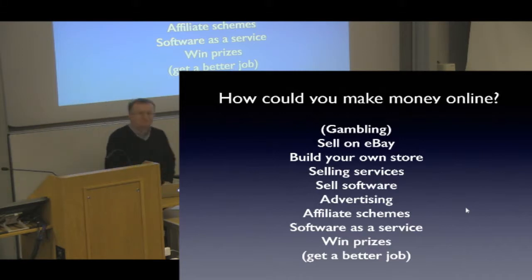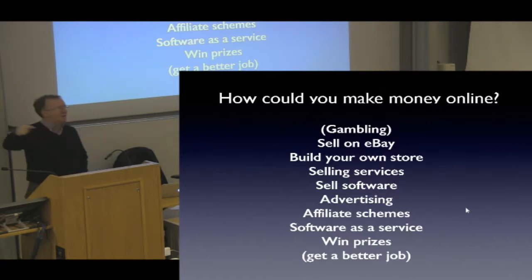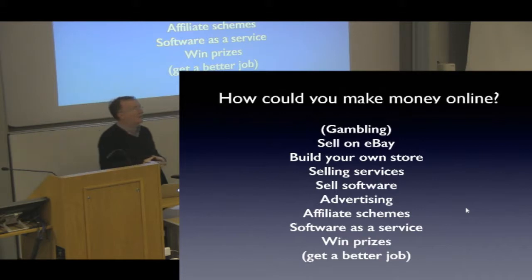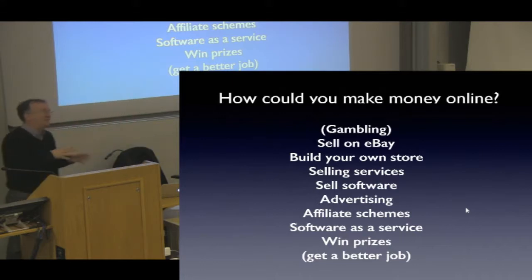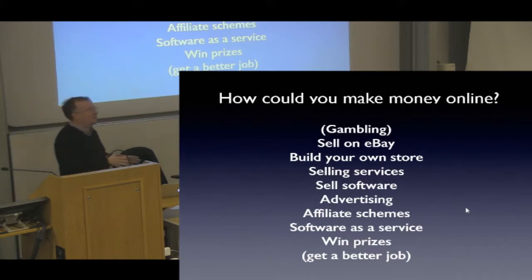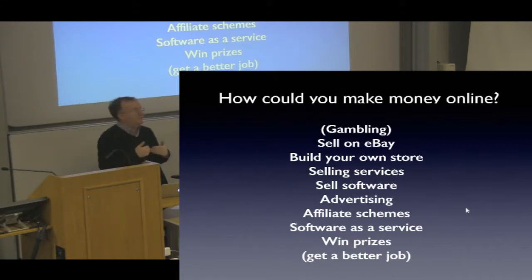Okay, so sometimes it's worth giving things away in order to show that you exist, so that then you can go and get a better job. So if you're a coder, if you're a programmer, quite often people will give away code, they will show off what they can do with their code, and the purpose of that is to persuade some company to take them on to give them a much better job. So that's a way of making money online, but it's not directly making money online. What you're doing is you're using the web to market yourself.